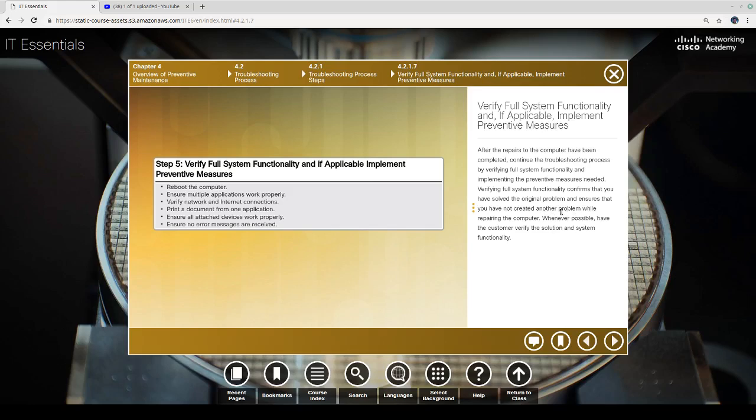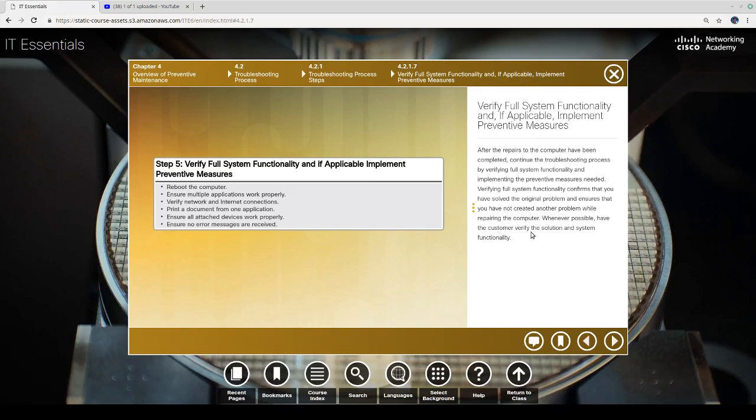You went in, you started tinkering around. You solved the internet problem, but you busted something else. Now they can't print because, in your fervor to fix it, you accidentally unplugged the USB cord for the printer and didn't realize it. Or you accidentally unplugged the printer. So now that same user is going to call you in a couple hours saying they can't print, and that's going to take up man hours on his time, right? You've created another problem while repairing the computer.